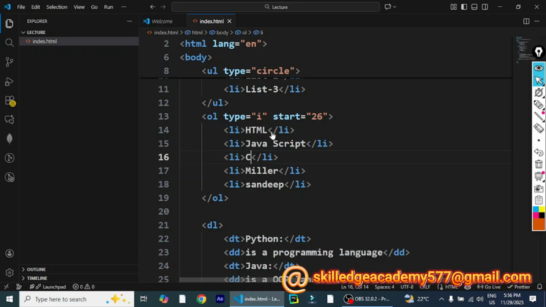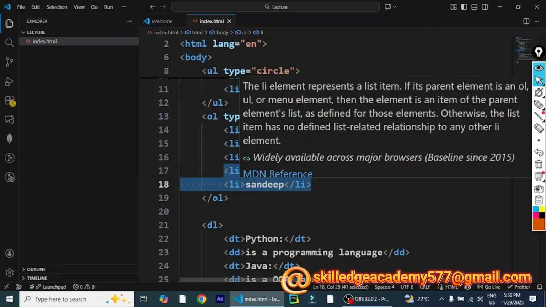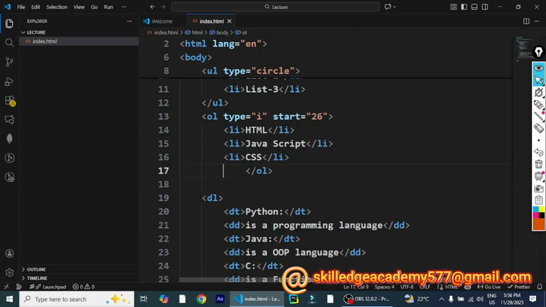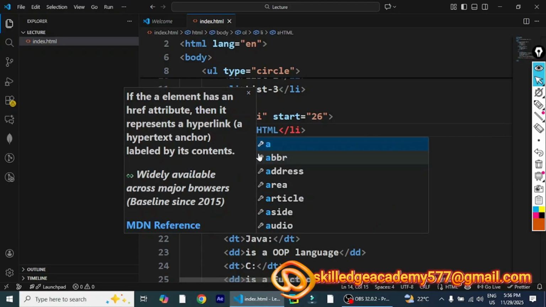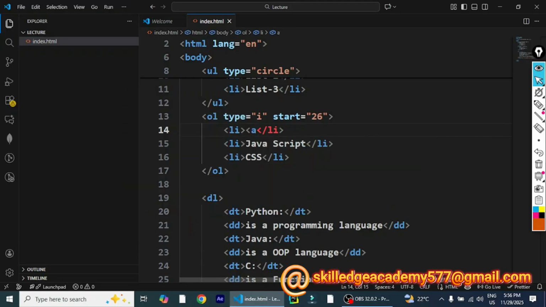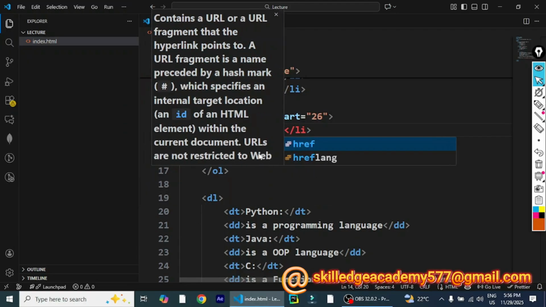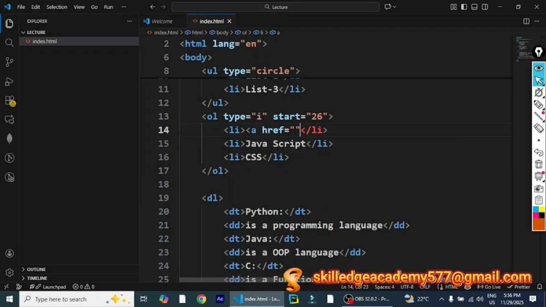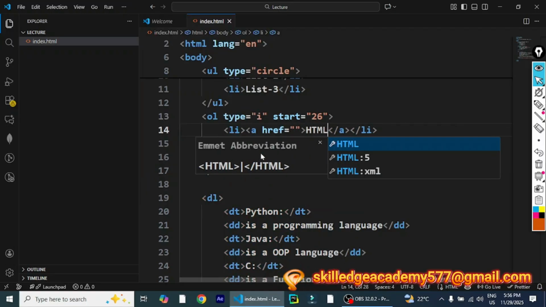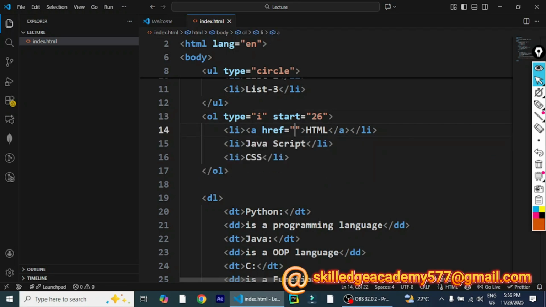Let's create some sample content on our website. We have these three list items, and what we are going to do is create hyperlinks. That is, I will add a hyperlink in this. How will I do that? I am going to use href, and I have deleted HTML, so let me put the HTML, and please check I haven't put any address. For the time being I am just putting a hash symbol just to denote this.